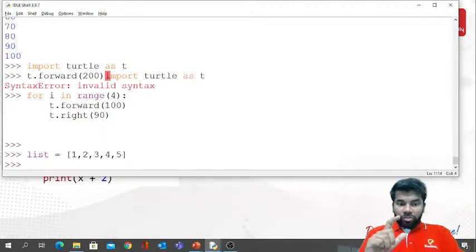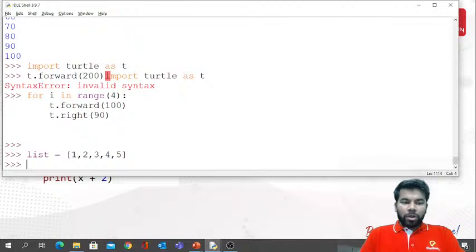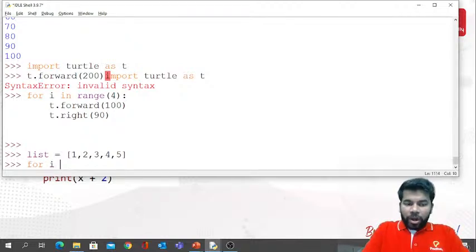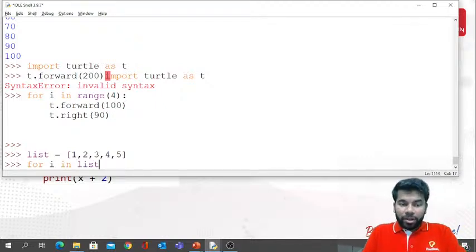Now I want to add some number to this list of elements. 1 2 3 4 5, 5 numbers are there in a list whose name is list. How can I add that? For I in list, not range, because we have already defined a list here.